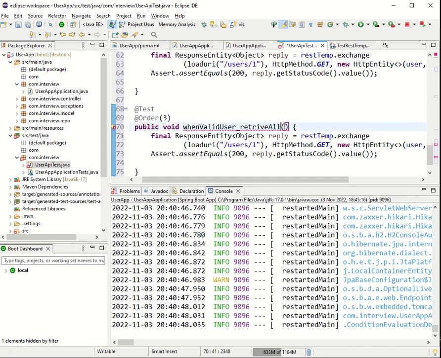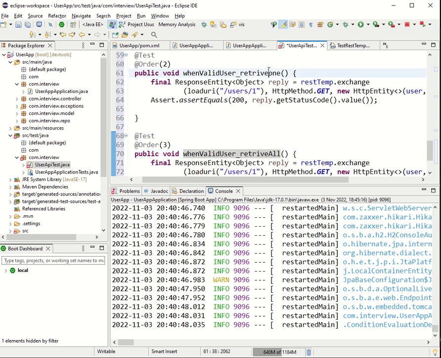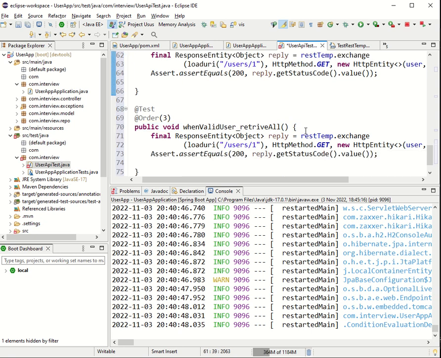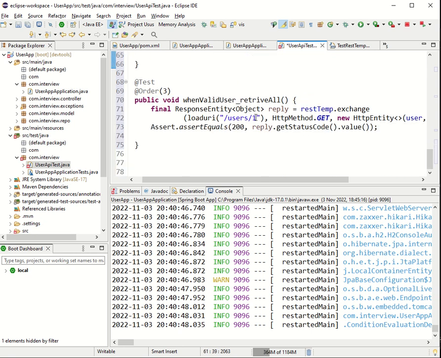I'm going to retrieve all users. Again, this is going to be a get method where it is going to retrieve all users, and the status is again going to be 200.